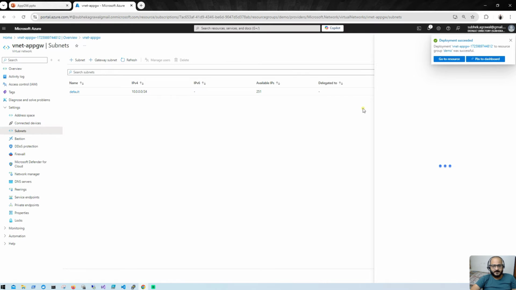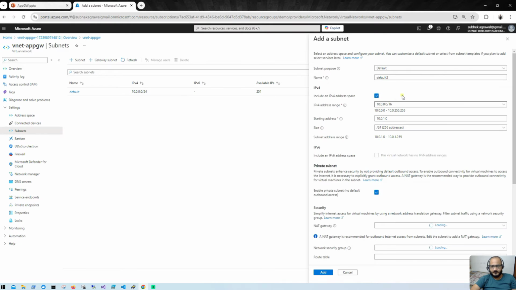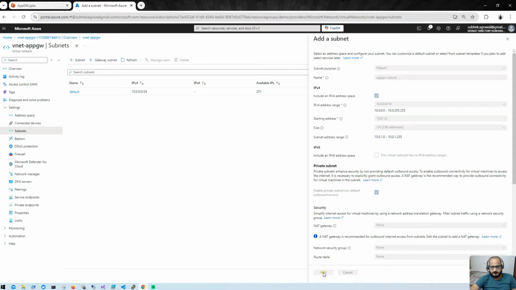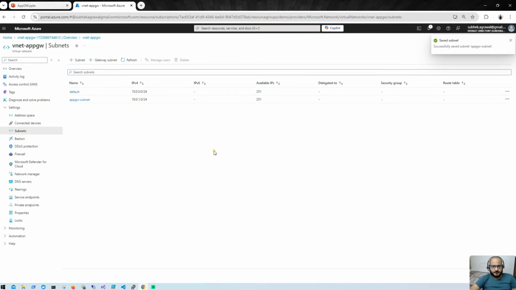Let's create one more subnet here, and I provide the name app-gateway-subnet. So now we have two subnets: default, where we will create our virtual machine, and another subnet, app gateway. Here we will create our application gateway.